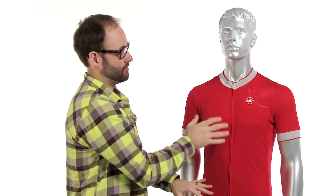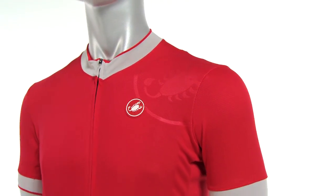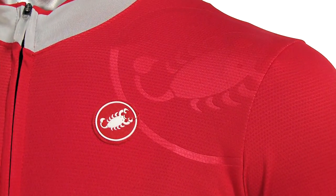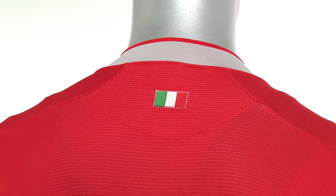One of the things that I think I love the best about this jersey is the classic, subtle Castelli styling. There's a smaller Castelli scorpion patch here alongside the debossed Castelli emblem on the left shoulder. On the rear, there's a small Italian patch that throws back to Castelli's heritage.